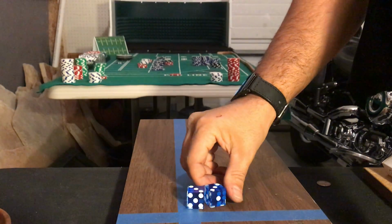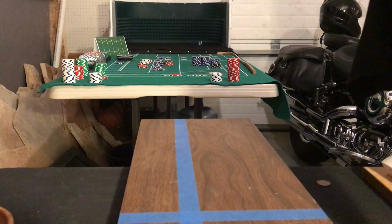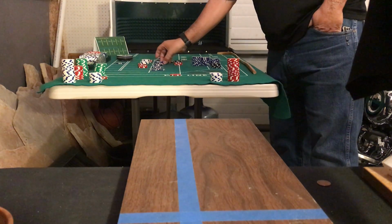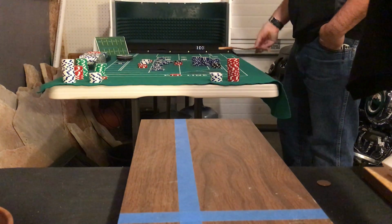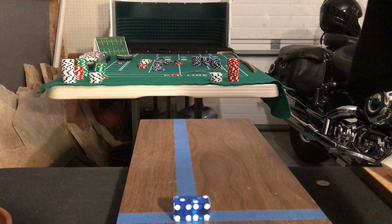Sticking with that 5-1 inside. Now we got the 3V back on top. 8. Hard way 8. You really gotta find your niche. Figure out what the table's doing. I didn't bet no money on the first round. I kind of seen what it was doing. I didn't like that 6-2 set that I'm more consistent with that I like to use.